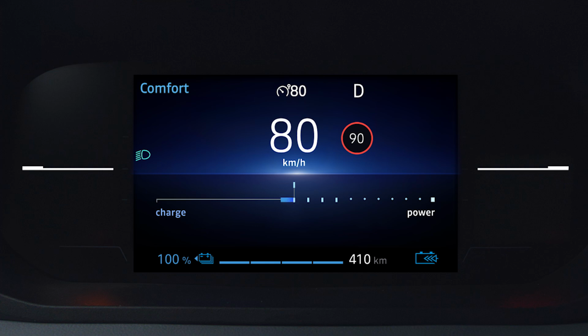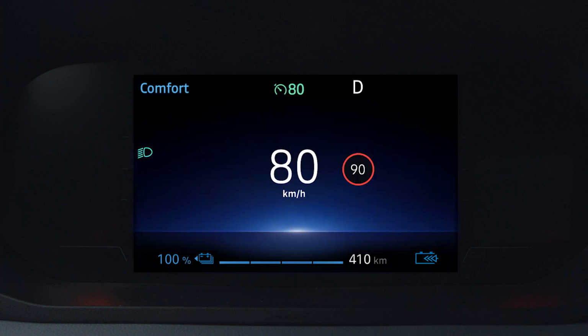When you are in the charge zone, the battery is recharging. The further you are in the power zone, the greater the amount of energy that your vehicle is consuming. In neutral position, energy consumption is 0.